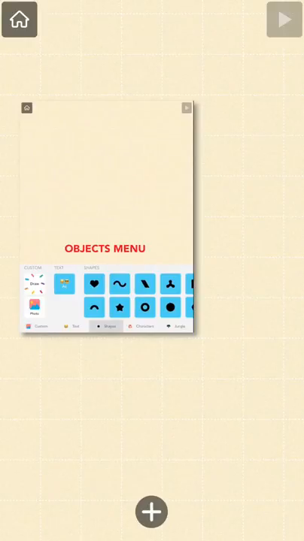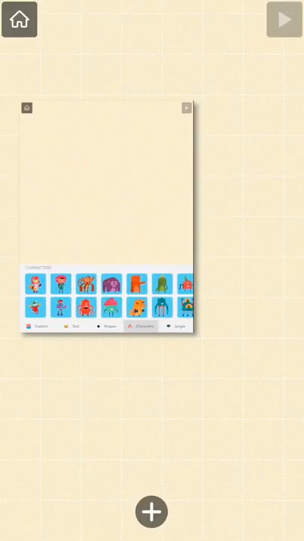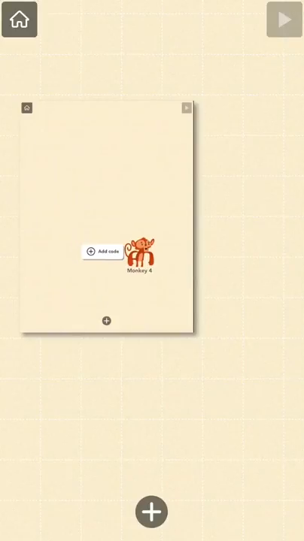These are all objects you can use to build projects in Hopscotch. Scroll over past the text and the shapes to the characters section, and tap to pick a character you'd like to work with. I'm going to pick the monkey. Okay, make sure you've picked your character too. See how it jumped up to the stage? The stage is what we call this screen that looks like graph paper. Every object you add to your game will appear here.